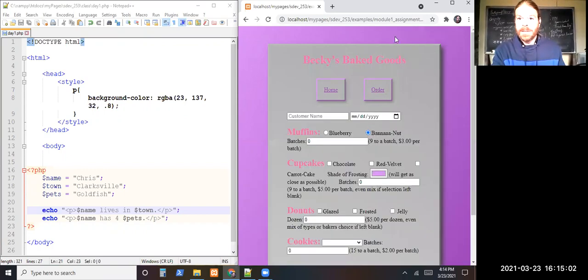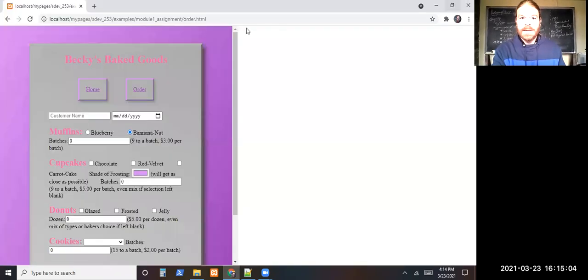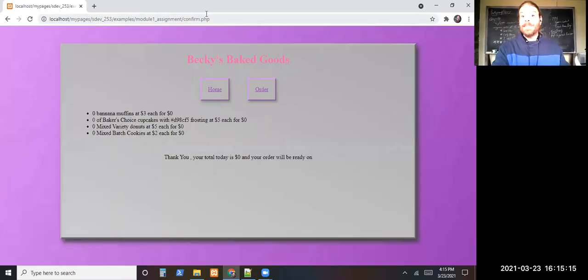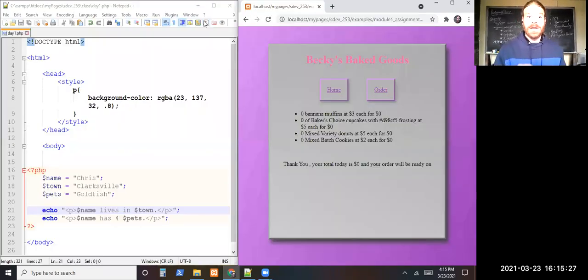If I click on this one, you can see my order page is HTML. When I hit place order, the receipt page is the .php. So we mix and match them. We don't have to have everything on the site being a .php, or everything being a .html. You want to organize it to what you need. But as far as the code that goes in them, as you see here, we can throw our HTML code right into that PHP.